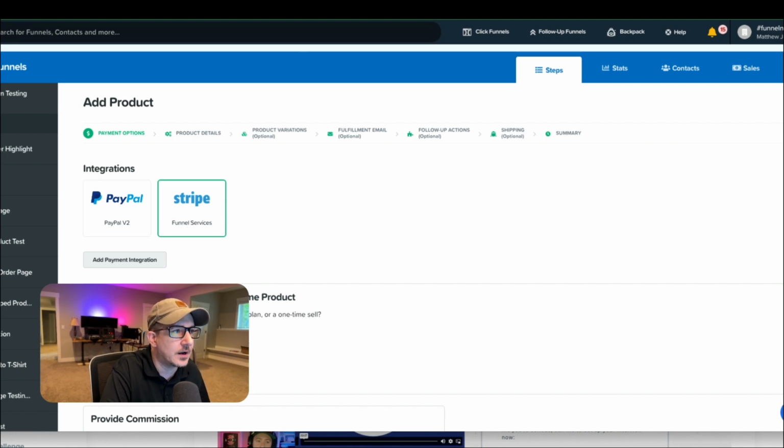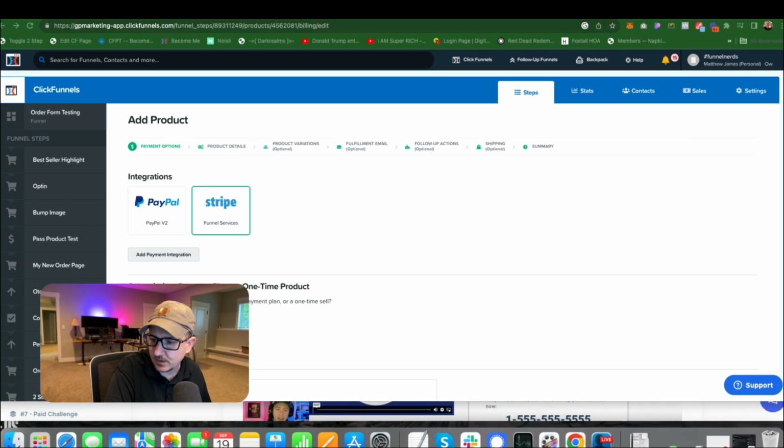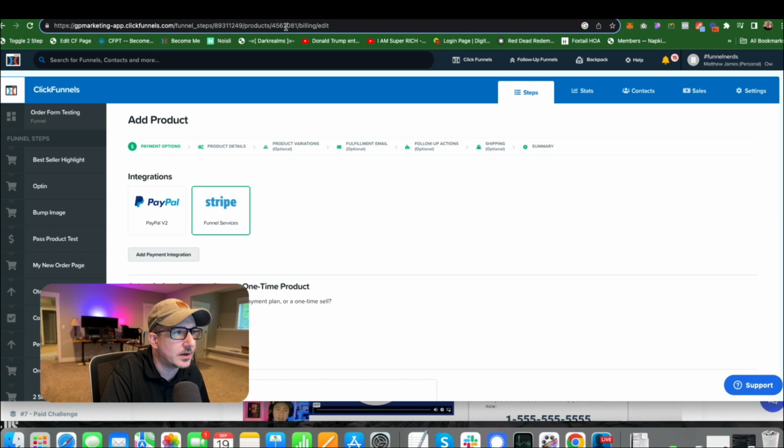Up in the URL bar, it says products, and just next to products in the URL bar is basically the product ID. Let me see if I can back this up so you guys can see that. Okay, you might be able to see that here. Right up here in the URL bar is the product ID.